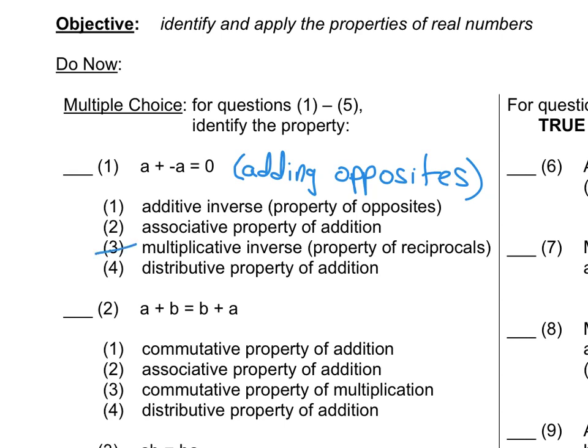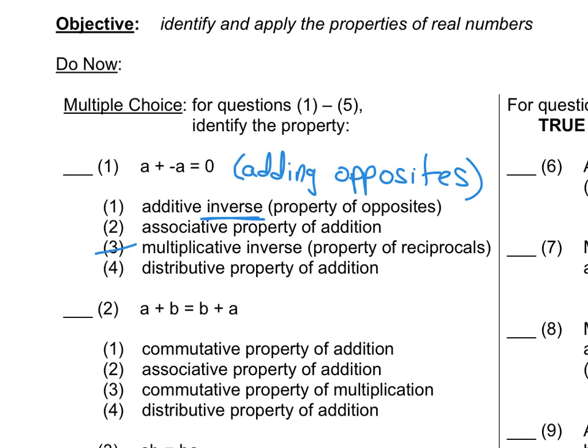So let's get rid of these two. Oh, sorry. I missed that. It had addition in it also. But I can get rid of the multiplicative inverse because it doesn't involve addition. All right. So what's another way of saying opposites? Inverse. Inverse, yeah. Inverses are opposites of one another.